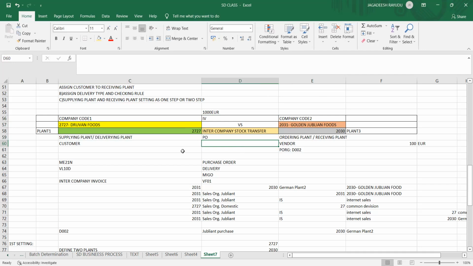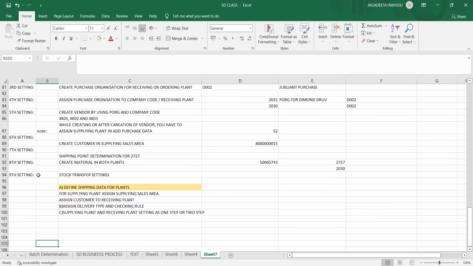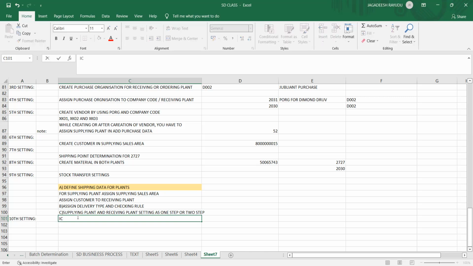So let's go for our first step, purchase order creation. This is your step one. Before moving ahead, let me add one more setting for intra-company stock transfer. If you want to bill it, then in standard there is one procedure available, ICWA01, or else you can create your own pricing procedure.